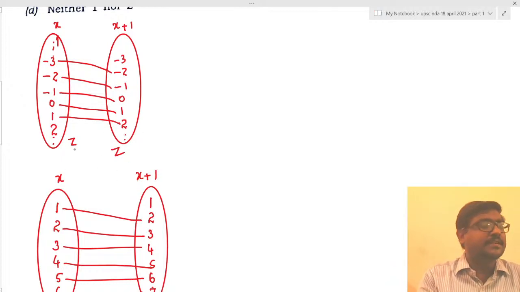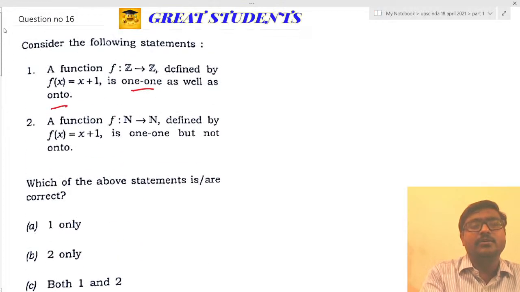Here it is an infinite set. It will keep going, and we can make the relation infinitely without ending. This minus 3 will be related with minus 4 here. Okay, it will keep going unending. So it is always true. This is 1-1. And also here no element is left without being related with the first set. So this is 1-1 and onto, it is true.